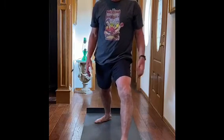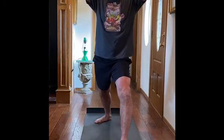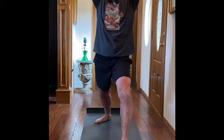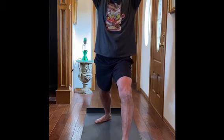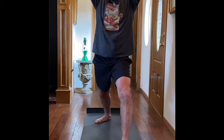When your base is set, palms together, thumbs in the chest. Taking those arms overhead. Feel that lift up out of the waist. At the same time, feel the feet push back into the mat. Inhaling, exhaling, warrior one here. Breathe.